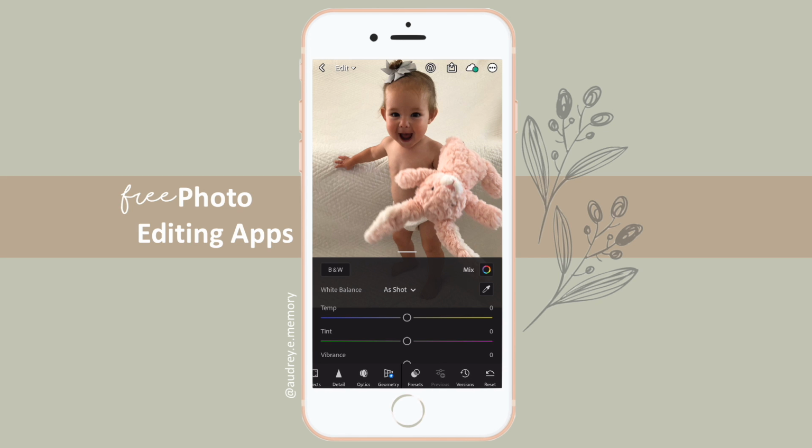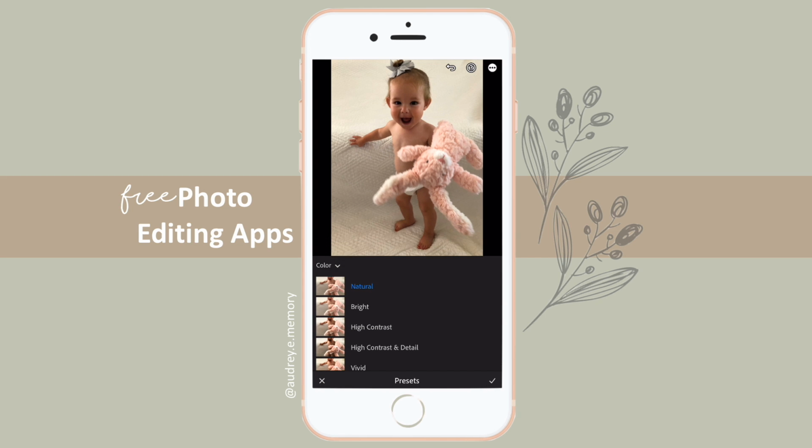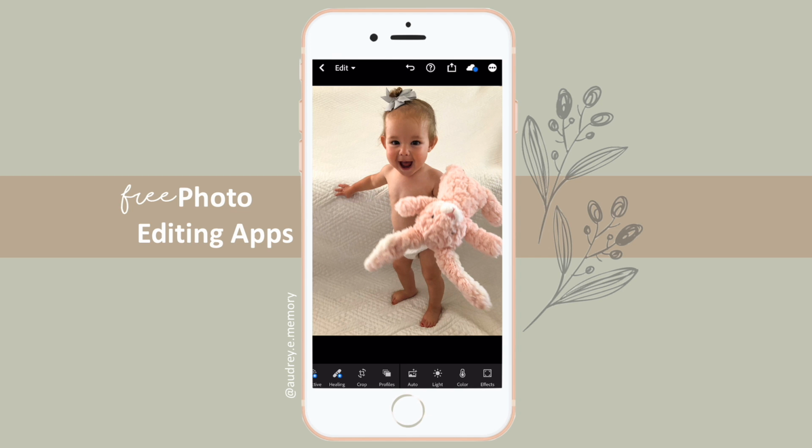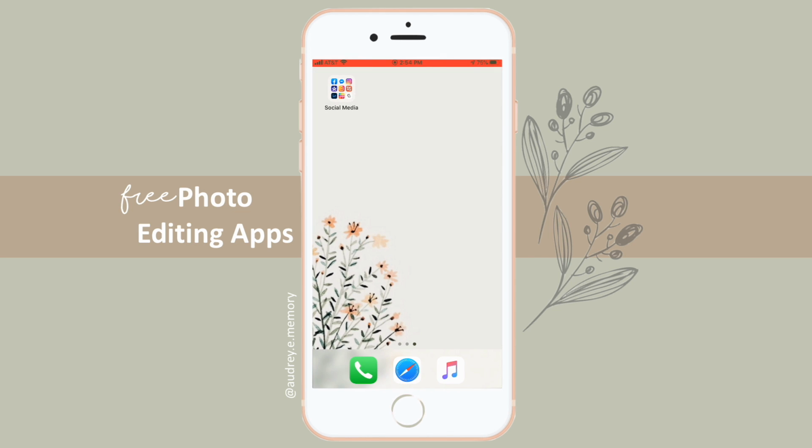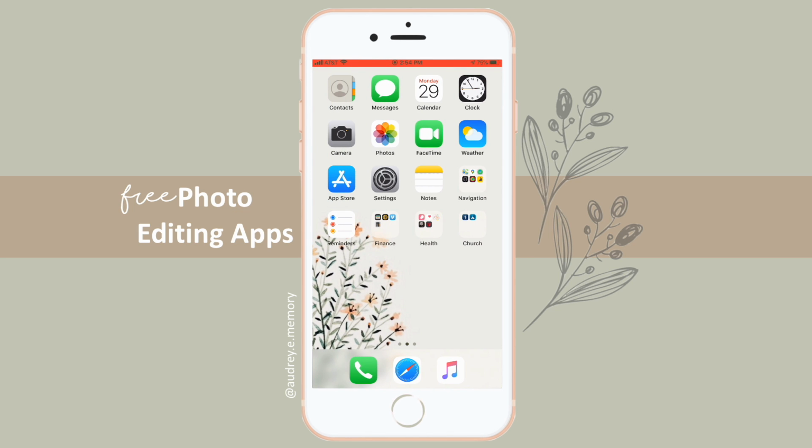A lot of people use this app, but they also have preset options. These are the presets that come with the Lightroom. You can also download, a lot of people have free presets, or you can purchase people's presets for photos. It might be a nice base for you to start with and then adjust around it if that's something that you'd be interested in. So hopefully those apps were helpful for you and giving you some ideas of how to adjust your own photos.